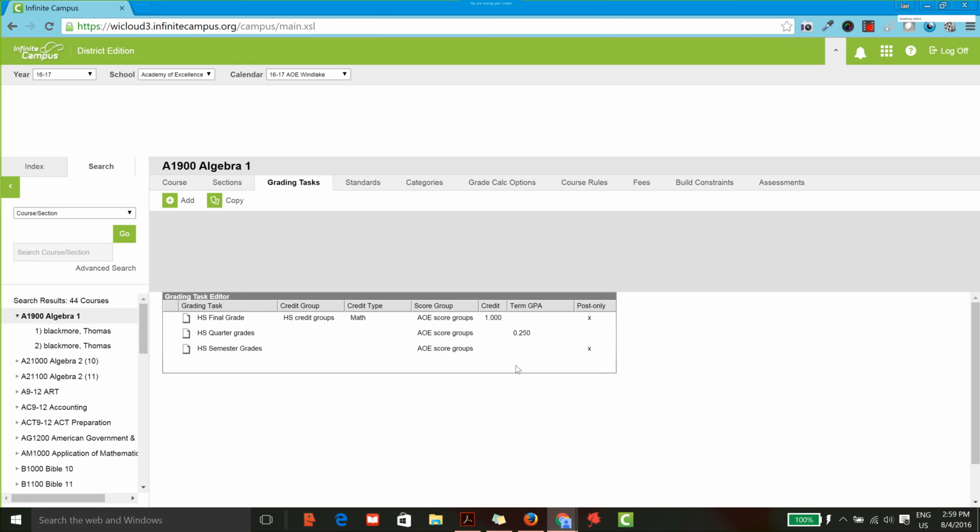But it's going to post the grade, post the semester grade, and post the final? It's post only. That means when the teachers are creating their assignments, they're only going to align them to the quarter grade. The semester grade is going to be calculated based on the quarter grade, and the final grade is going to be calculated on the semester grade. Yes. But you can only pull an honor roll based on quarters, so at the end of first semester, it's not going to give you a semester honor roll, it's just going to give you a second quarter, these kids made honor roll.